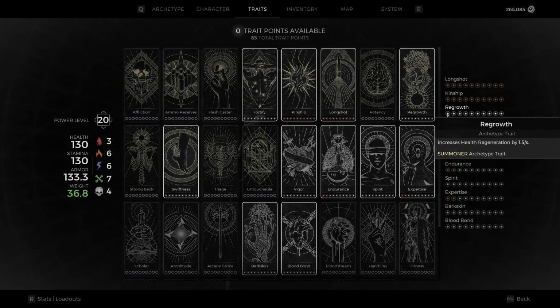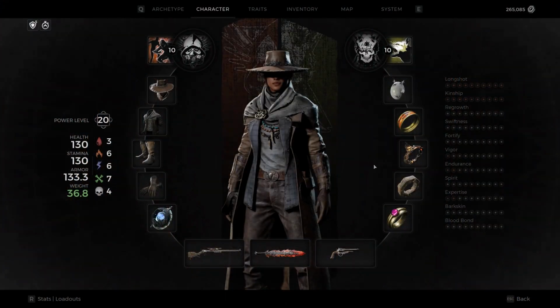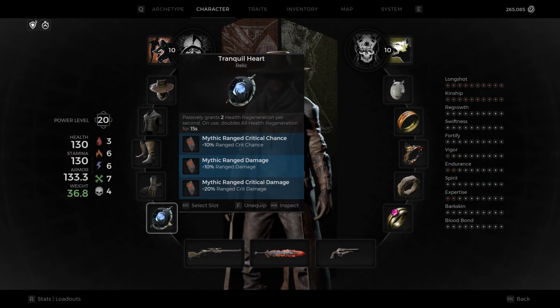But I was like, you know what, let me just dump all the points into regrowth. I don't really need siphoner. I should be regenerating quite a bit, especially with Tranquil Heart on now. I wasn't using it before, but now I'm using it, so give it a shot.